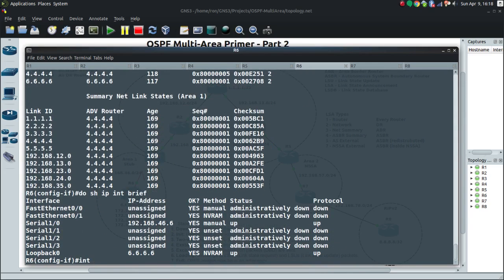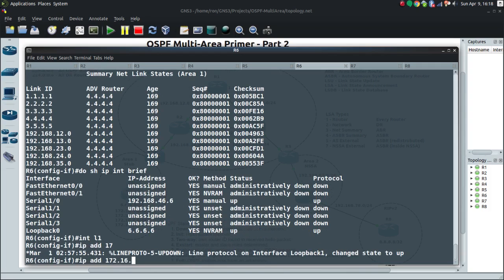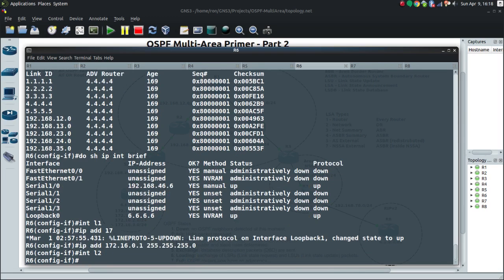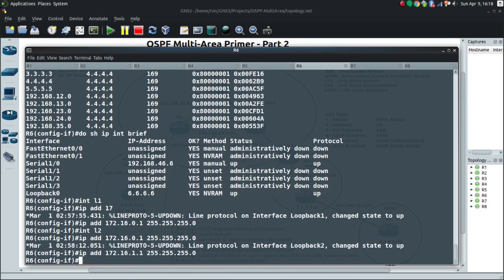So interface L1, IP address, we'll just do it as 0.1. We'll do L2. And I apologize for not having this already configured.